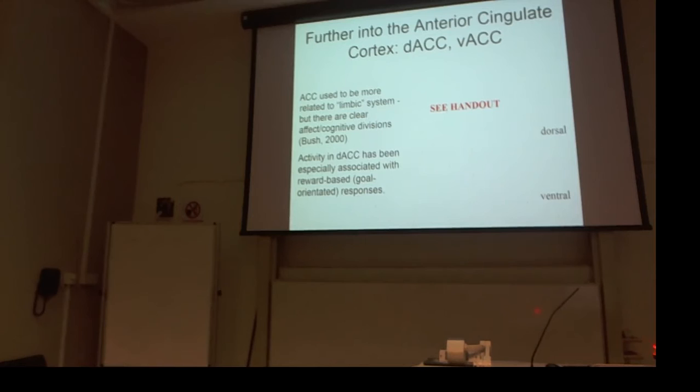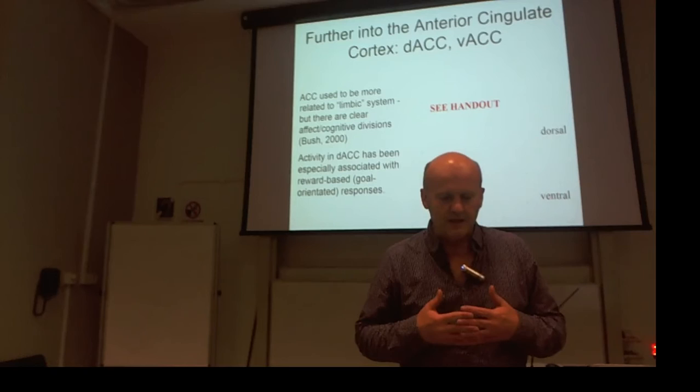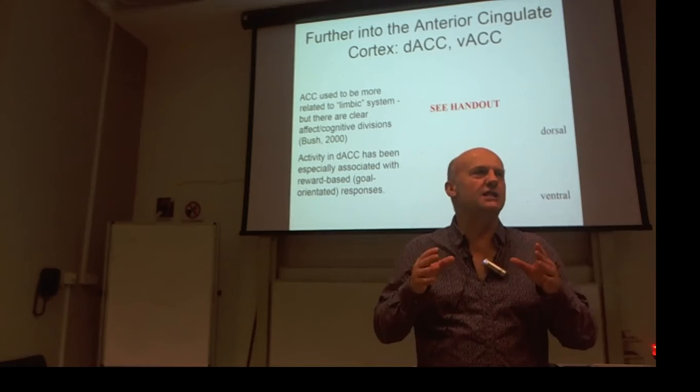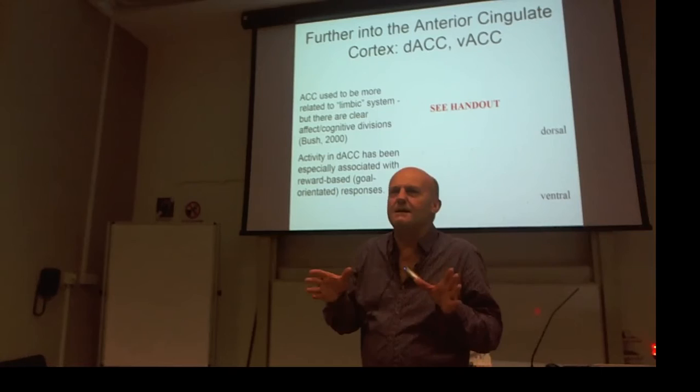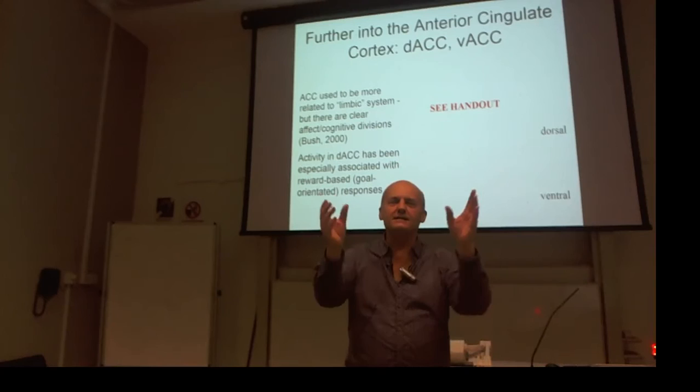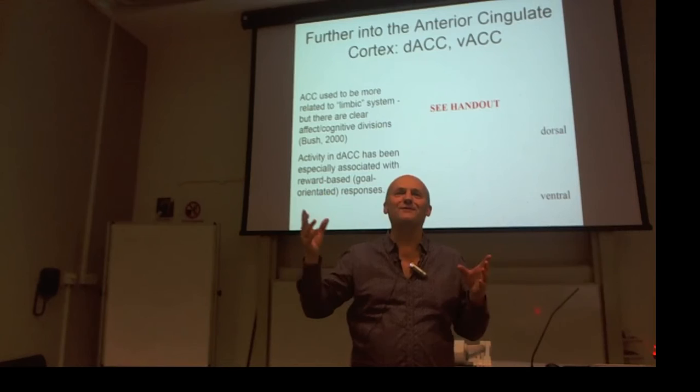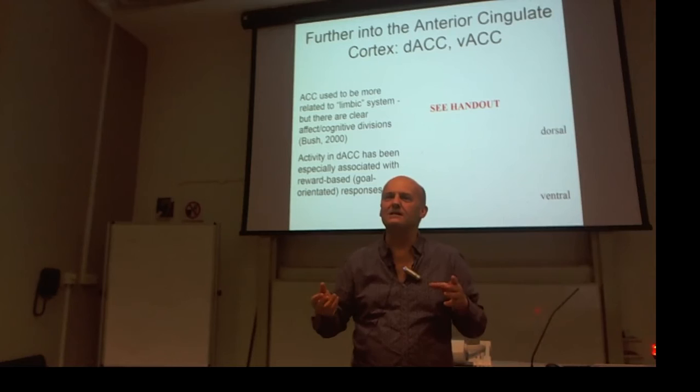Is that you can divide the anterior cingulate again by two, and you can see that there are some regions that appear to be more related to cognition than there are to emotion. Now, cognition and emotion are so closely intertwined that it's been argued it's almost meaningless to talk about one without the other. So what are we talking about here? Well, I think it's important to give you an example. So if we were saying a mathematics task, where you haven't got maths anxiety, so there's no emotional aspects to it, or some sort of logical task, which is just about numbers.